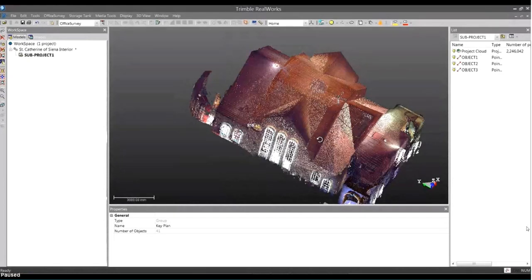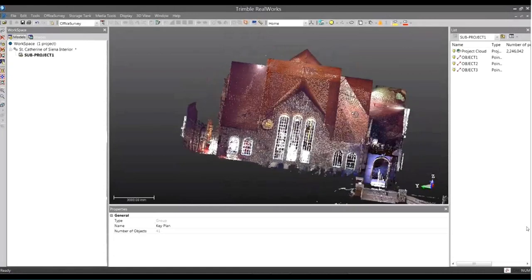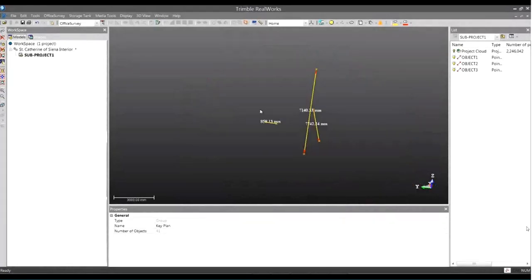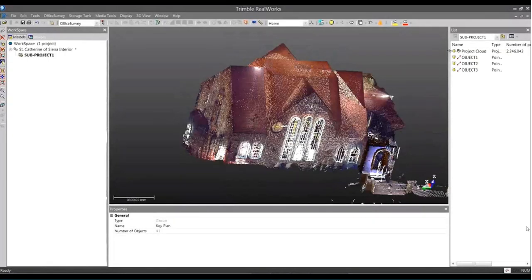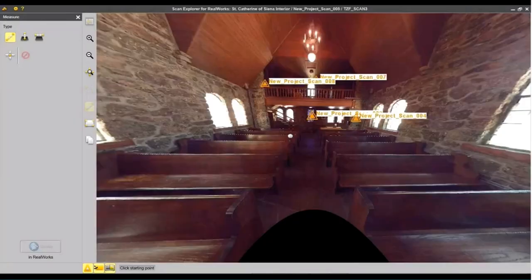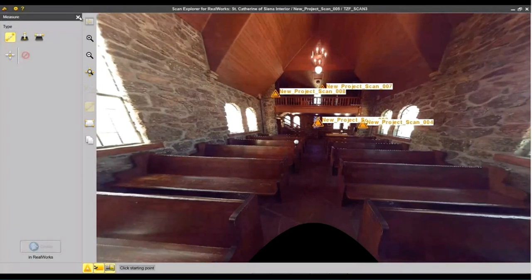The benefit of that is that you can have it on a separate monitor if you like, so you're doing all of your segmentation and selection of points using that, and then be able to view the results on another monitor with Trimble RealWorks. If you don't have two monitors, I just minimize and maximize the two, and it works pretty well. So you see here I've got my three measurements that I brought in from Scan Explorer.